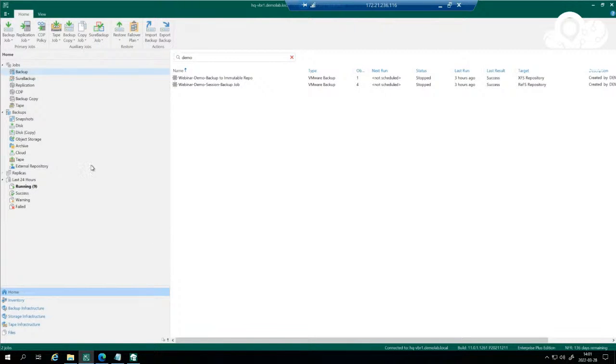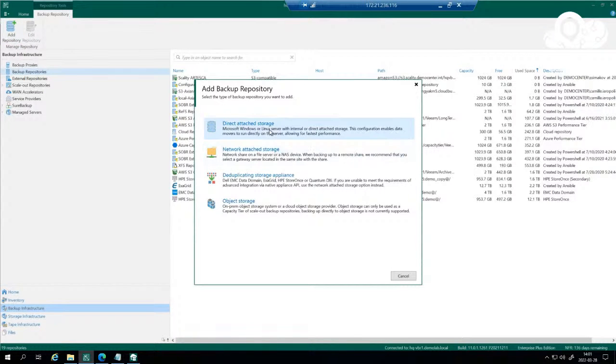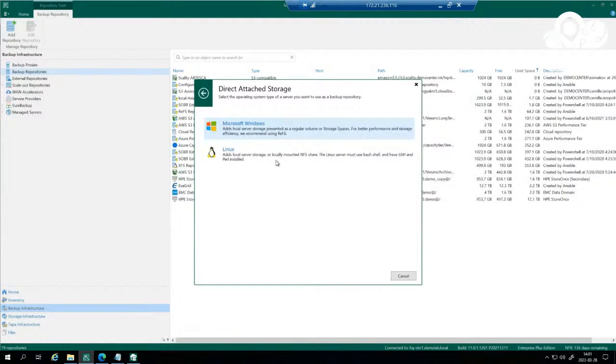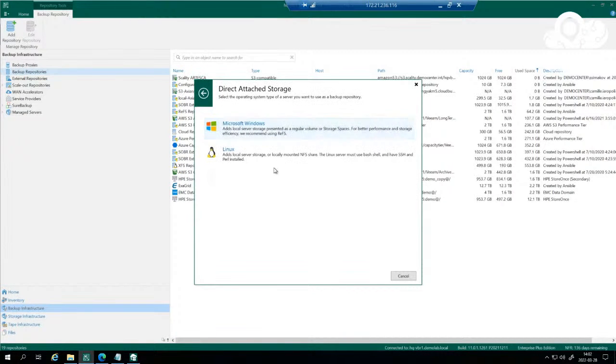I will start by showing you how we can add backup storage, and how we are really vendor agnostic. If we add a backup repository, in a few clicks you can add DAS storage to be a target for your backup. When you click on it, you can use either a Windows or Linux server as a backup target. If you're looking for an immutable backup, you can choose a Linux server, and that can be configured as a hardened Linux repository, so the backup will be immutable on it and protected from ransomware attacks.